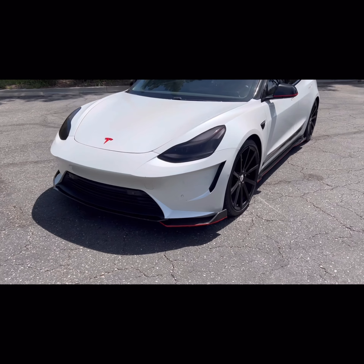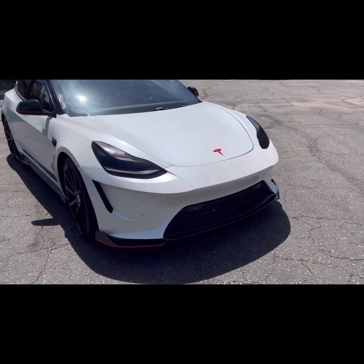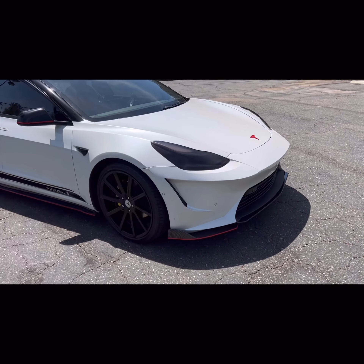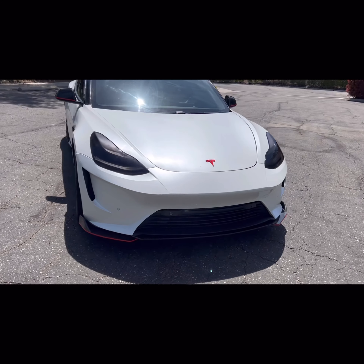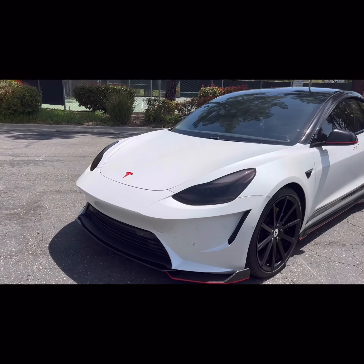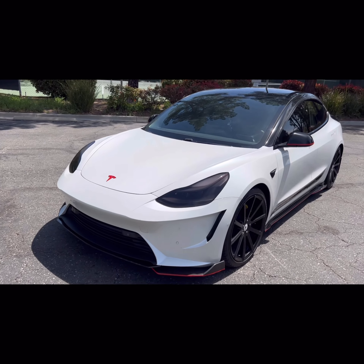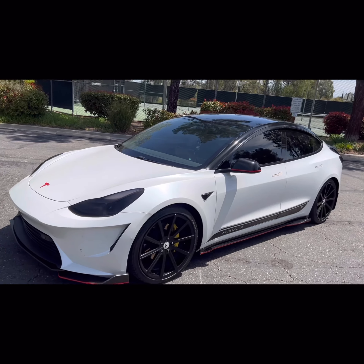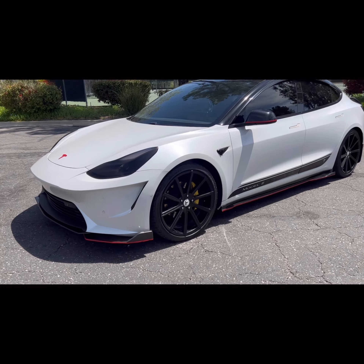If you notice the front bumper is different — this is a customized replacement from Icon. This kit is called the Samurai Kit. See how sharp that front is? Some people like it, some don't — they think it looks like a duck bill. But for me it looks like a shark, sharp rather than flat like a catfish.